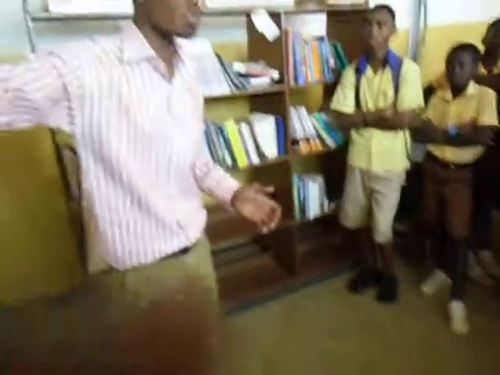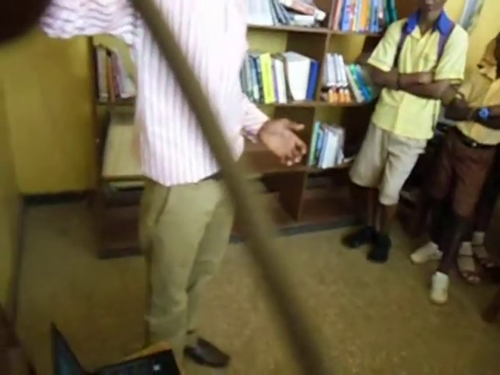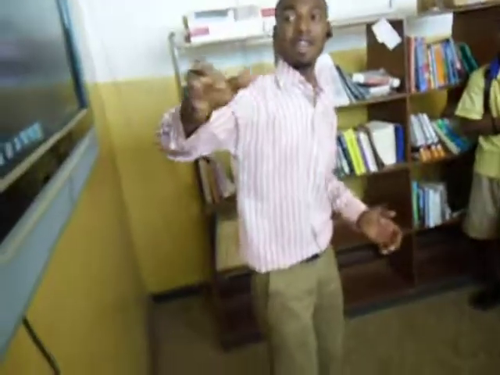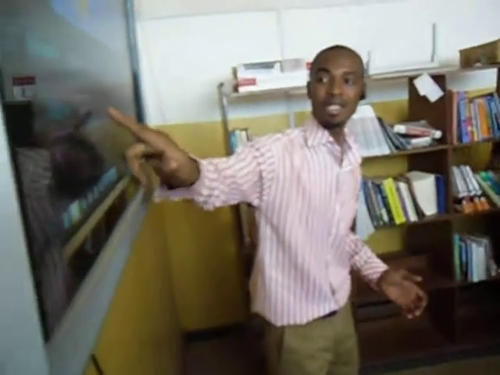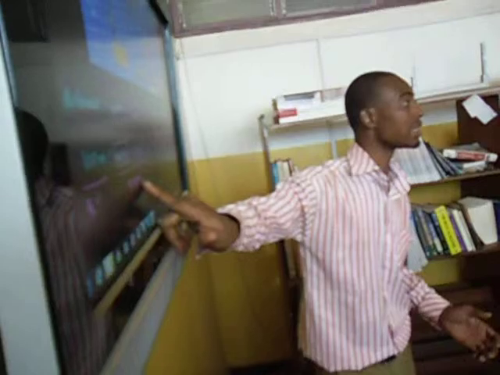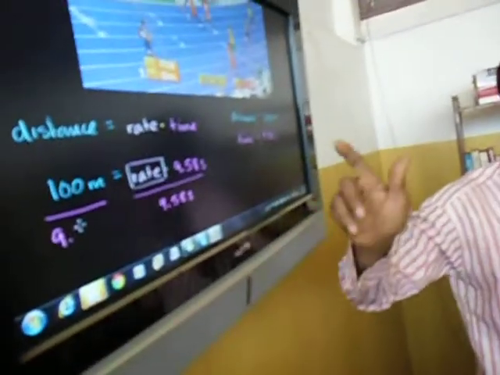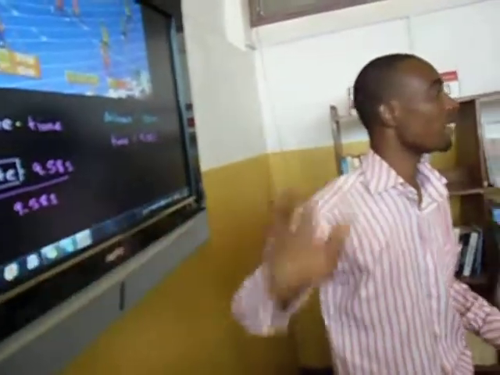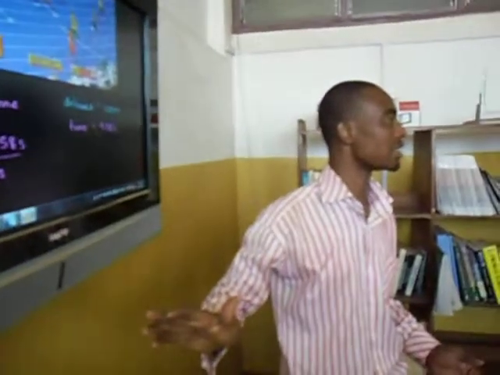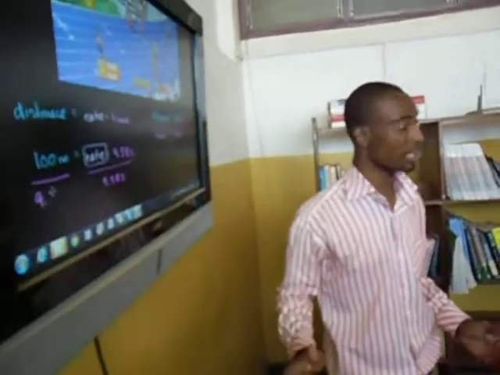So you see, what he was just saying is that when you began, he said this is equal to this. Are you getting it? So if you say 100 meters is equal to this, it means that when you are dividing this side by 9.58 seconds, for your equality to still maintain its value, you need to divide this side too by the same 9.58 seconds. Is that okay? So that was what he was just explaining.